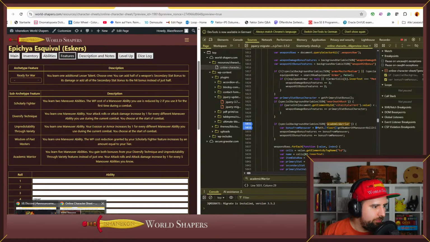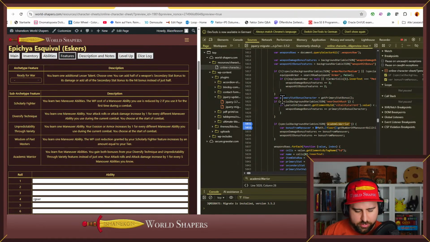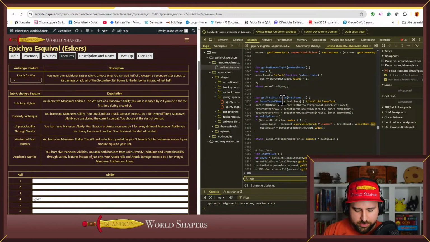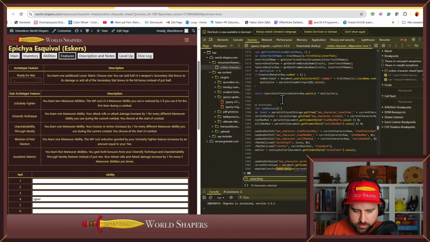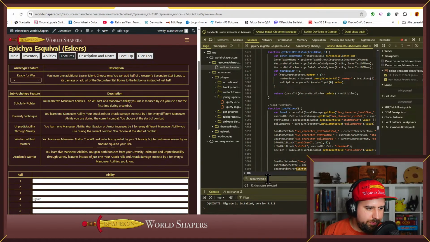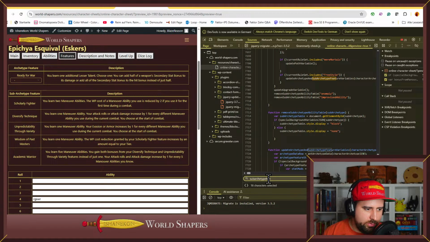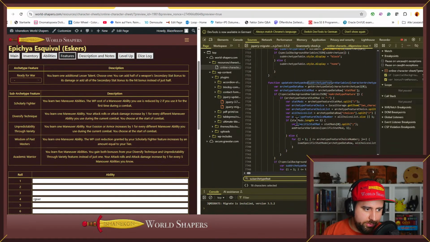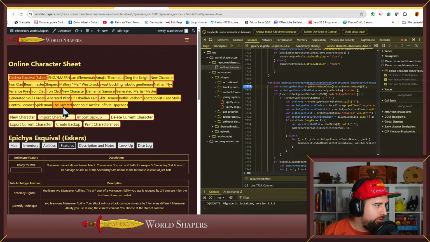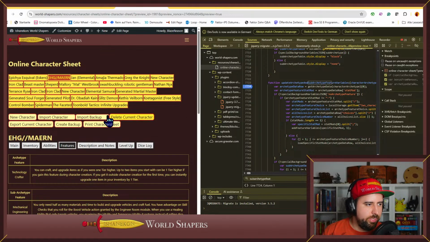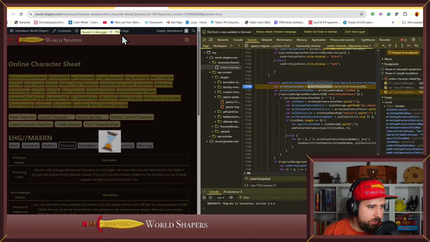So let's take a look at sub-archetype. How many are there? Yeah, that's a lot. Feature. Yeah, updates. There we go. Let's take a look at this one. Ignore it as I switch over, and okay. Archetype.